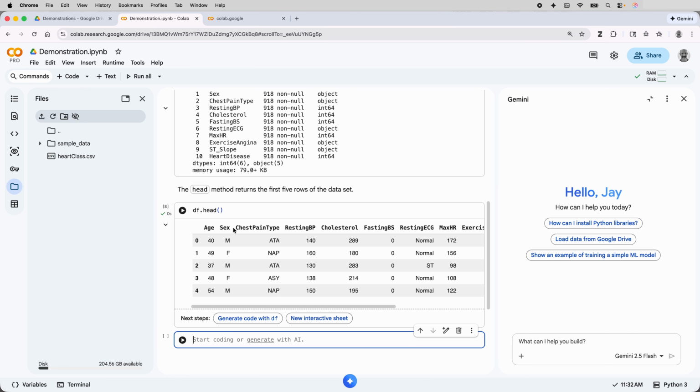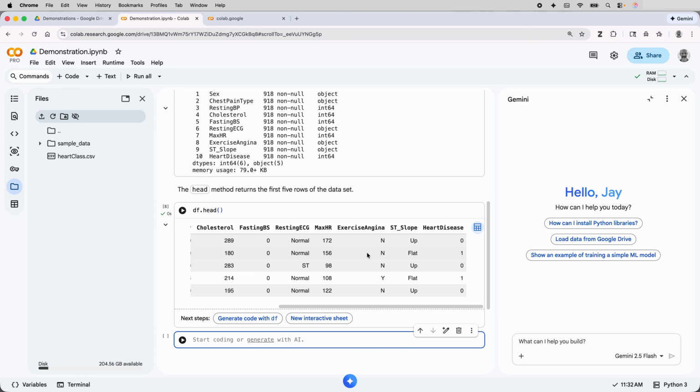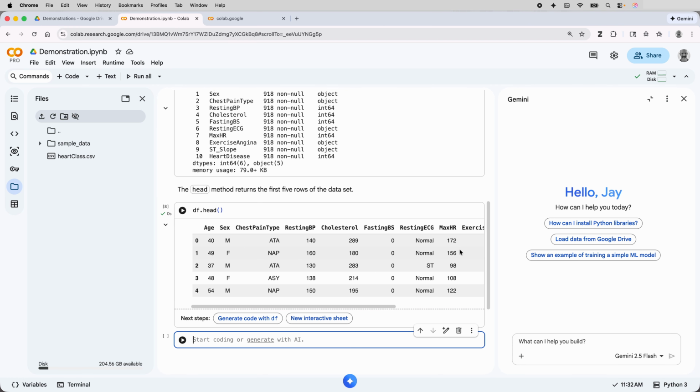We can see age, sex, chest pain type, resting BP, cholesterol, etc. And so right to the end, heart disease 0 and 1, 0, 1, 0. And obviously those are encodings for this first person did not have heart disease, the second person did, that person didn't have heart disease. So it's something that we will have to fix. If we want to use, for instance, a plot, we don't want to write 0 and 1 on the plot. We want to say no heart disease, heart disease. So kind of things that we have to think about. And my sanity checks are now complete.